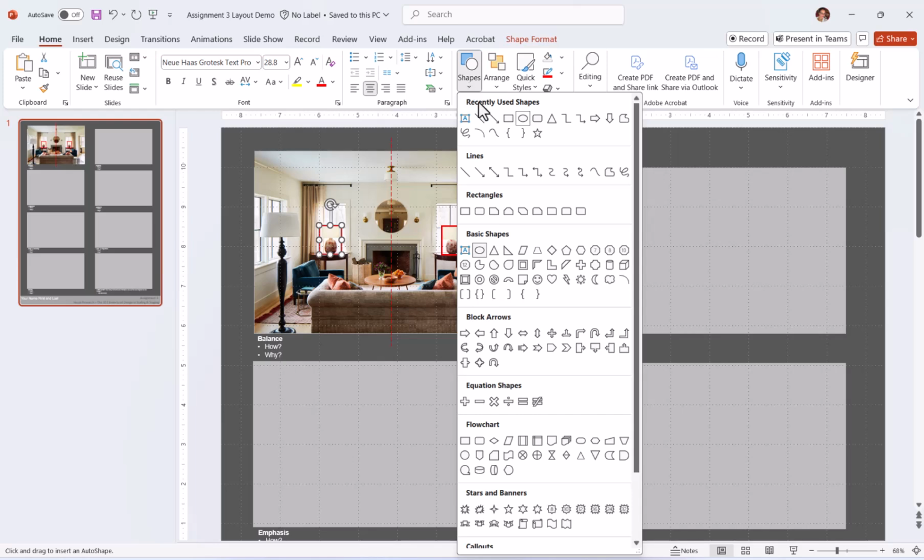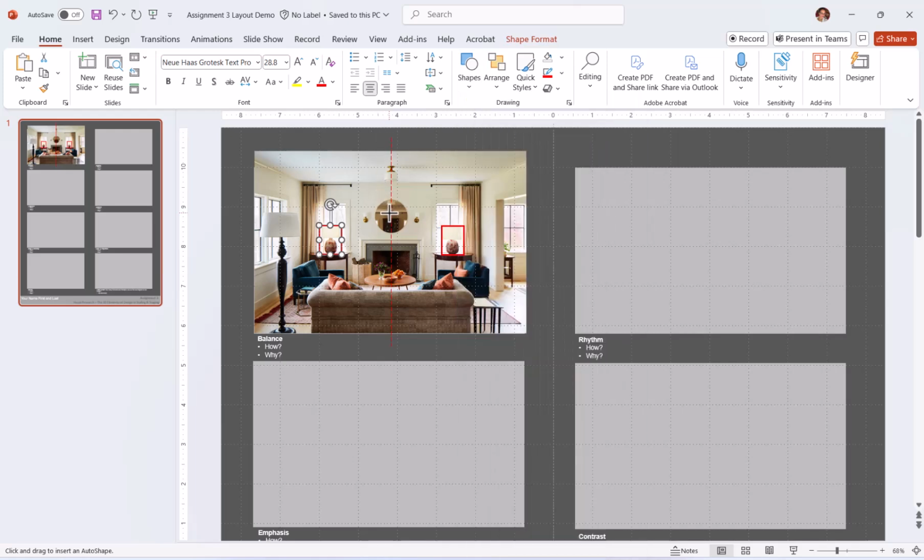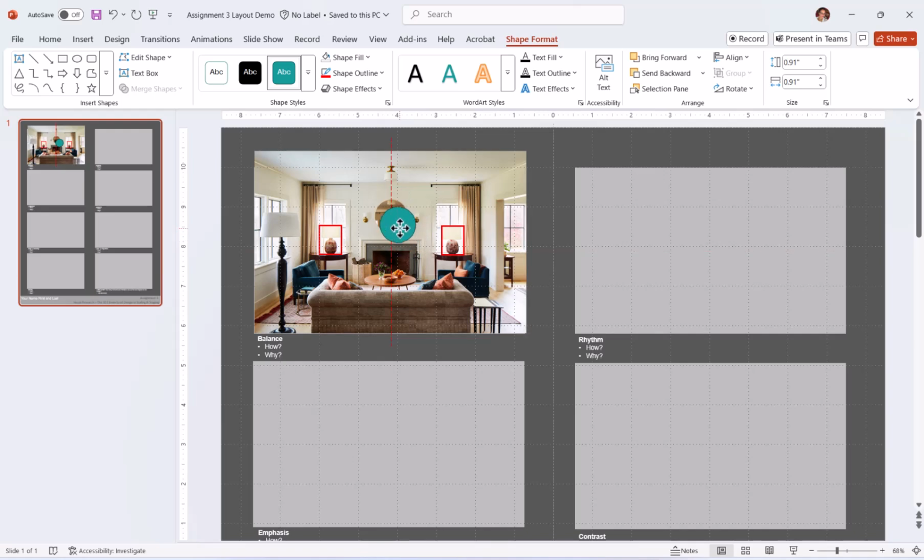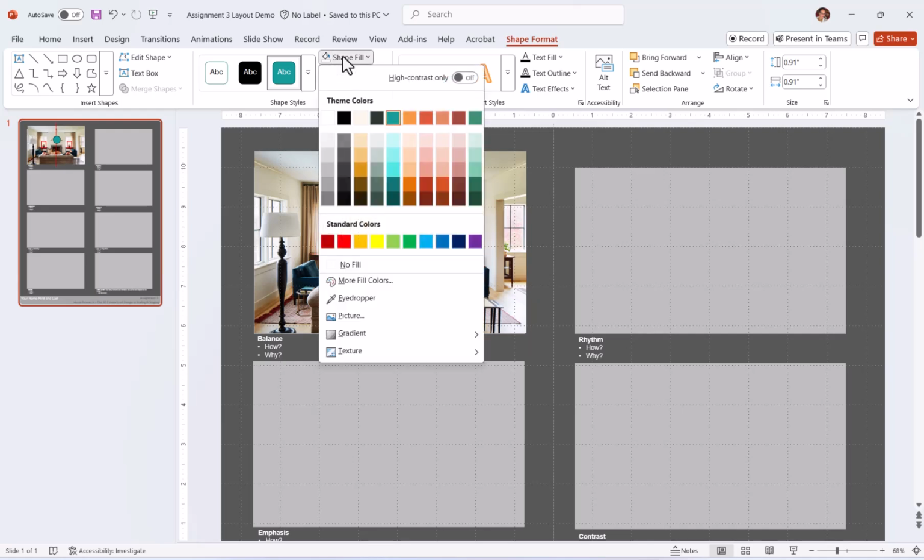So I went into the shape toolbox and I picked a circle. And so now I'm going to draw a circle over this fixture, or I should say this mirror. And so you'll see, again, if I'm not holding down the shift, that circle could become an ellipse, get sort of weird shapes. But if I hold down the shift, it automatically turns into a circle. So I'm holding down the shift and approximating the size. And then I put it over my mirror, and I'm going to do the same thing.